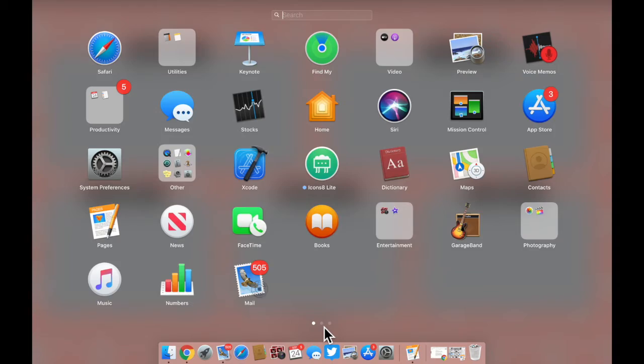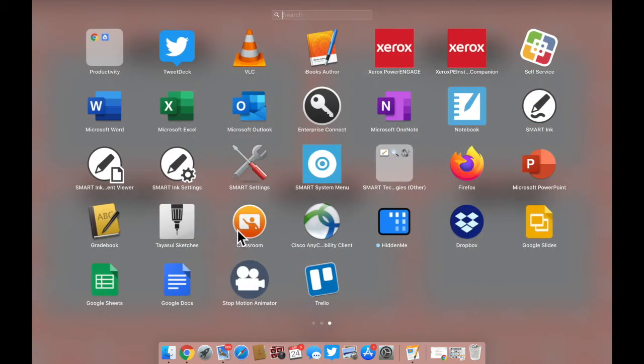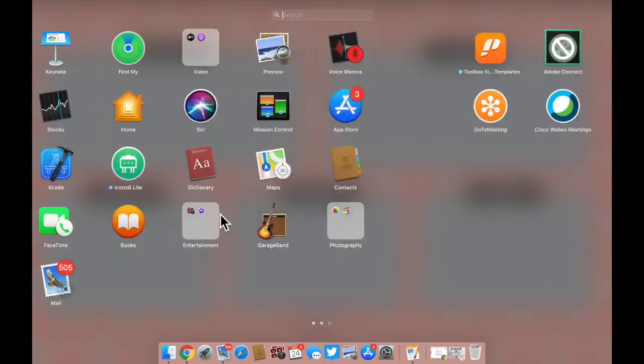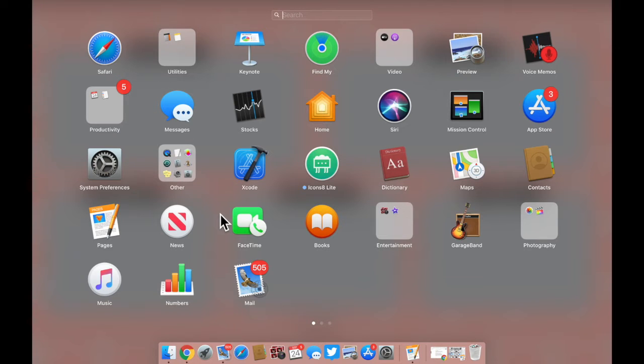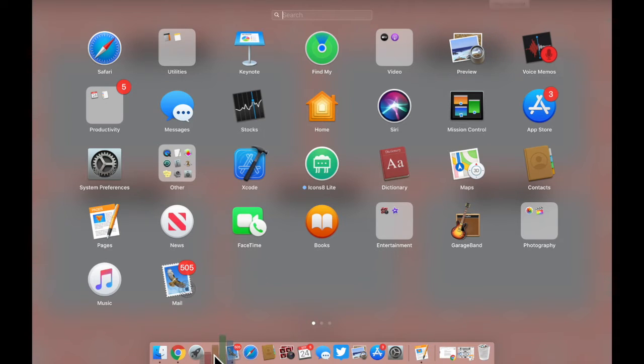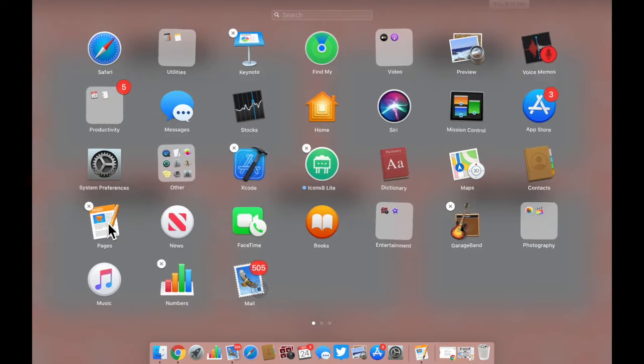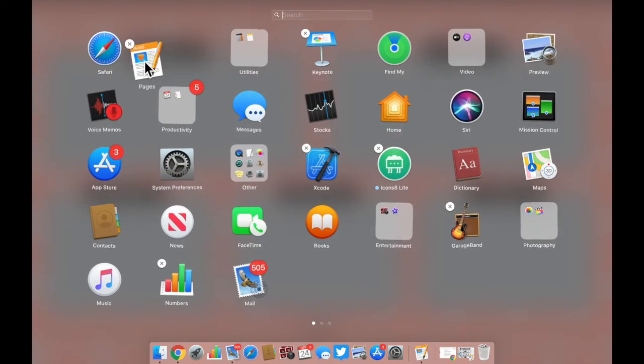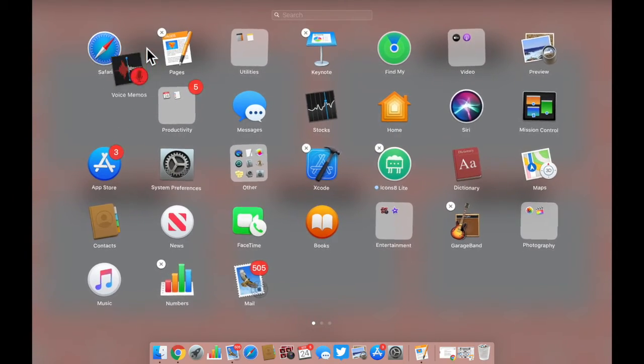You can also click on the dots, or you can use your trackpad to swipe to search for more apps. To add an app to the dock, simply click on the app and drag it down, holding your finger on the trackpad, releasing it once it's safely in the dock. You can also rearrange your apps by simply clicking on it and holding it down until they start to move, and then you're able to drag them around and put them wherever you'd like.